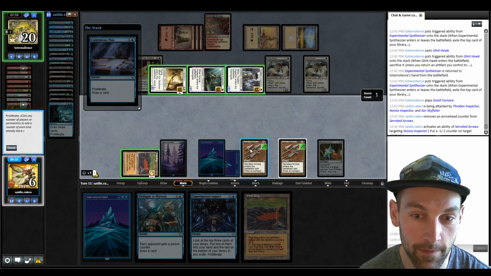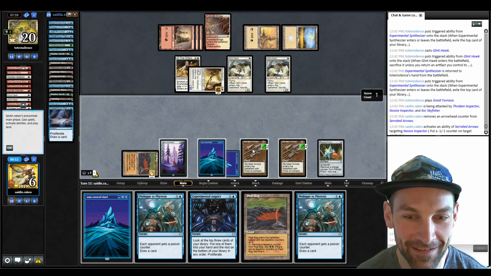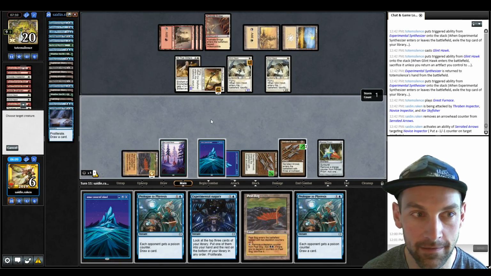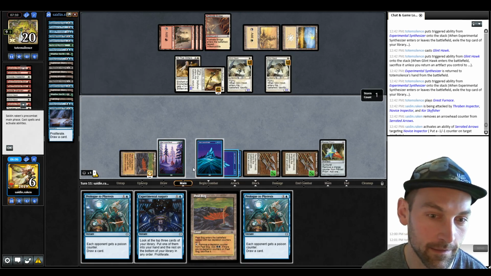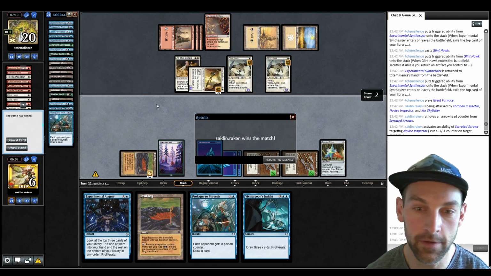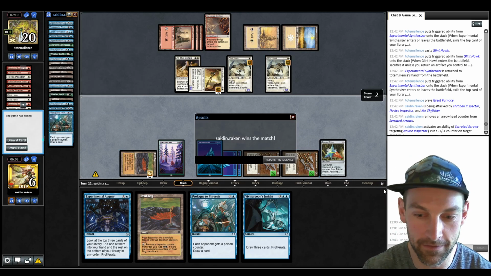Oh god. I almost clicked all the wrong things. Oh geez. And then we'll just go ahead and do this. And this. Play a land. Play prologue. We win the game. Unbelievable. That was rough. We'll see you in round 2.